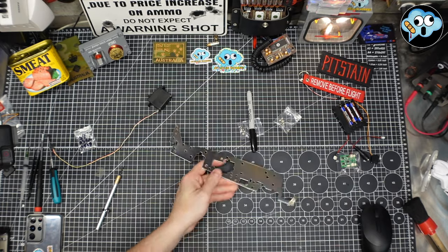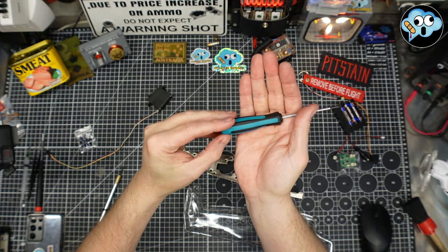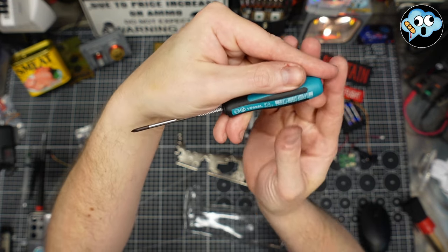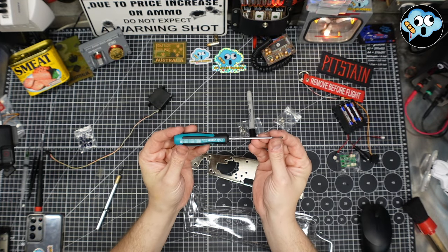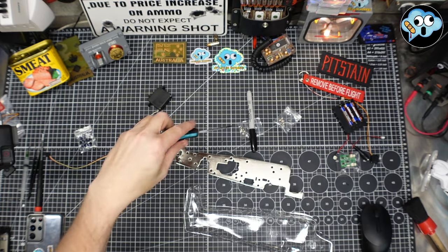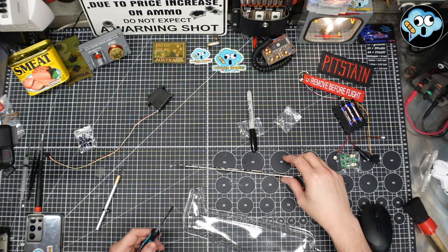Hey, if you're interested, look at this. I just got a new Japanese PH0 screwdriver made in Japan. Oh, precision. Oh, yes. Very good screwdriver. Japanese screwdriver. Japanese model. Well, I mean, it's made in China probably, but it's a Zero, so it's a Japanese fighter.